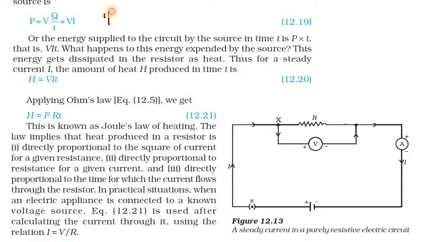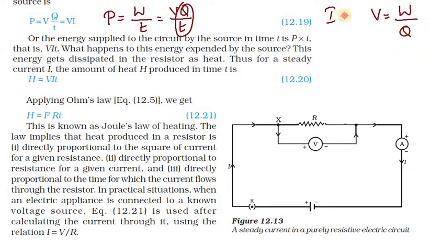See, we know that power is nothing but work done divided by time taken. And we know potential is equal to work done in carrying a unit charge. அப்போ W is equal to VQ nu எழுதலாம், இந்த Q இங்க எடுத்து வந்திருக்கோம். So that's what we are doing here. W is equal to, instead of W I can write it as VQ divided by T. இப்போ Q by T அப்படின்றதுதான் it is nothing but current because we know I is equal to what? Q by T. So in the formula we apply பண்ணோம்னா VI nu வந்துரும். So P is equal to VI is one formula.